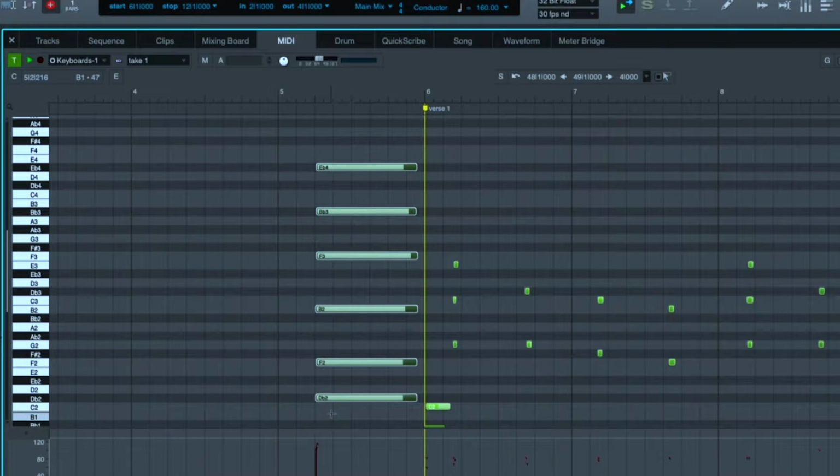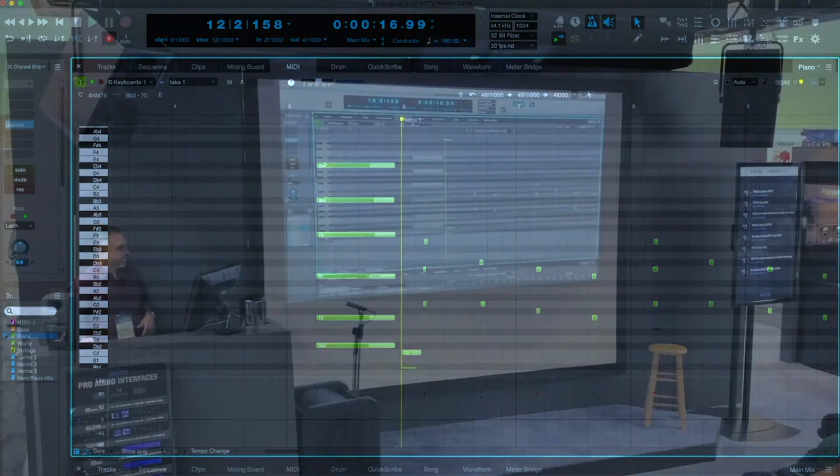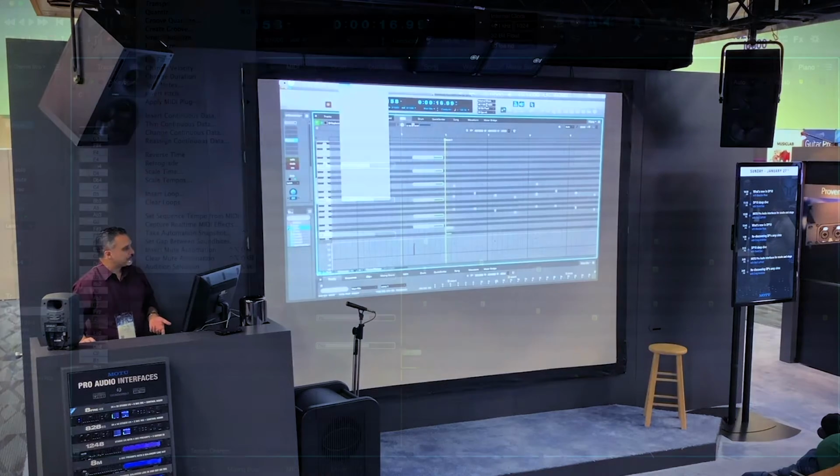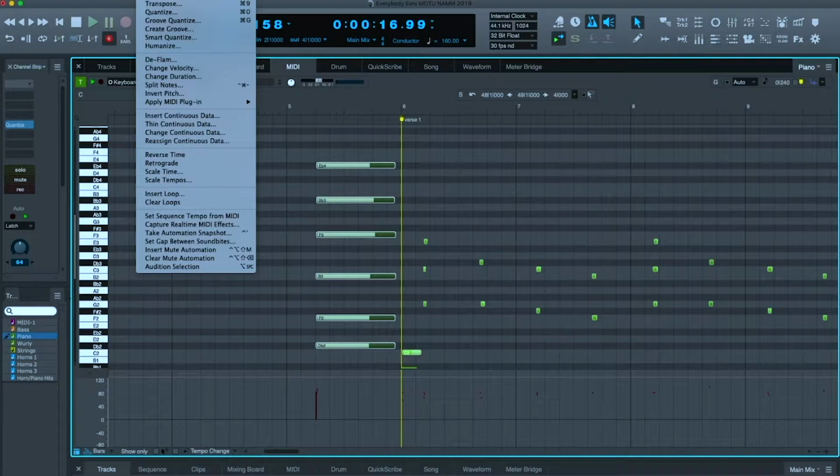So that's pretty loud. They're all about 90% there. But if I want to reduce them in velocity, I have instant visual feedback, and I can now work with my MIDI bars, my MIDI notes, in a much more flexible way. So, little visual enhancement there, but we're going to take it a step further with the next feature I'm going to show you. If you're a customer working with MIDI, you may do a lot of work in the region menu, where you can do things like transpose, quantize, change velocity, all that kind of stuff.